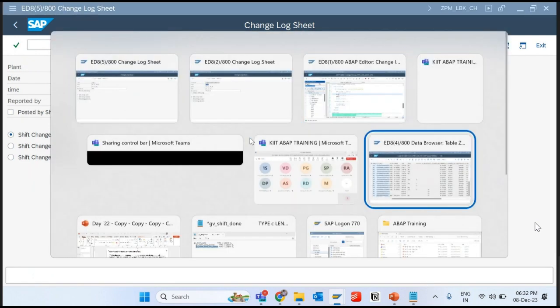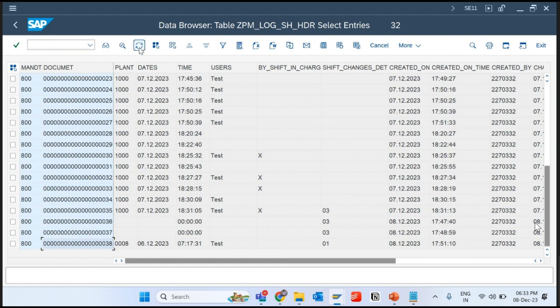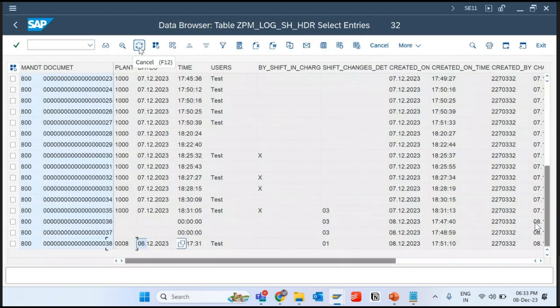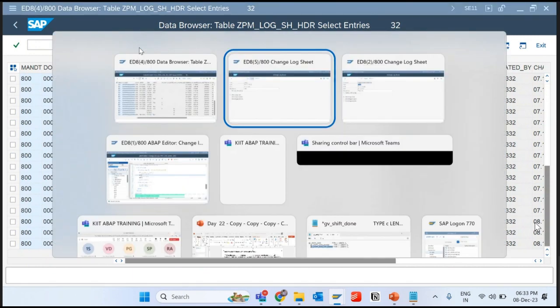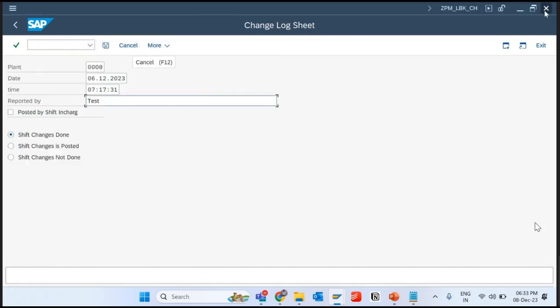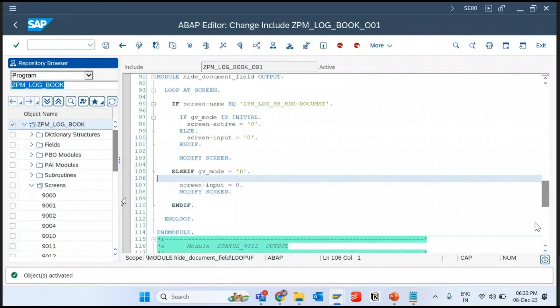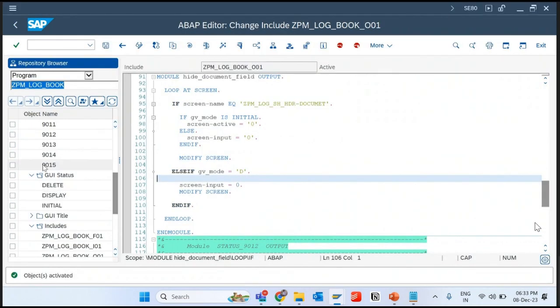It's getting changed in the table. 38 is still test. Okay, the changes whatever we did are not getting reflected in the table, so we have to write the code again in here.